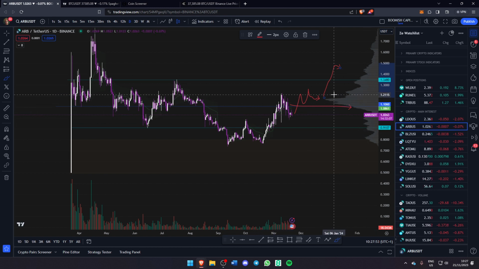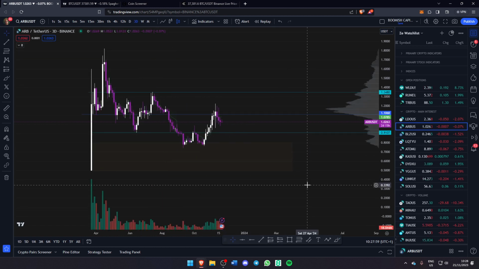But that's another no, right? So still, I'm looking for this VRVP flip level, even in this case, right? And we're trading below this level. So I think this is one of those things when people ask me, hey, can you look at my token? If your token is not above these levels and you're looking for longs, you're probably longing weak coins. And you could do that and say, hey, it's going to be a laggard. It's going to be some major mover because fundamentals X, Y, Z, this, that. Sure, maybe. I'm not trading based on that. I'm trading on, is it already showing relative strength? If I'm looking for longs, I want relative strength, and then I'll be longing it.